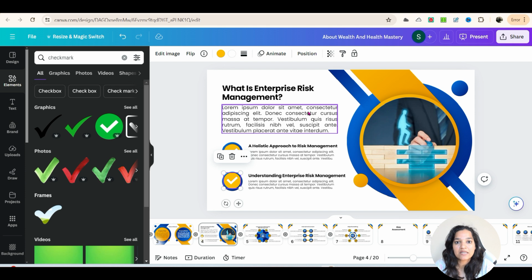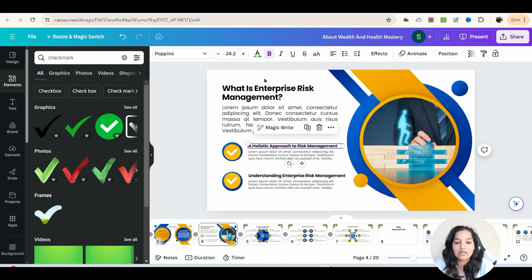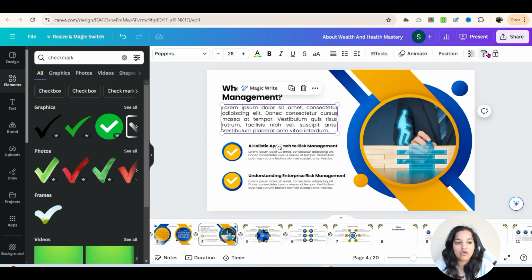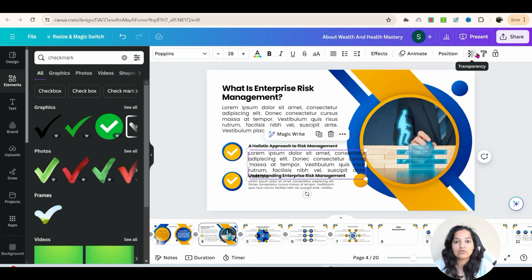Now, PowerPoint slides that you used to create through Microsoft are now old times, right? Now you have Canva to create some cool presentations. So this is how you have it. One important thing is, if let's say you wanted to copy the style of one element into another element, then there is a copy style button. So if you go over here, there is this copy style button. If you want to add this particular style, you'll copy the style, select this, and add the same style over to this text also. So there is a copy style button here to copy the style of one element over to the other element.